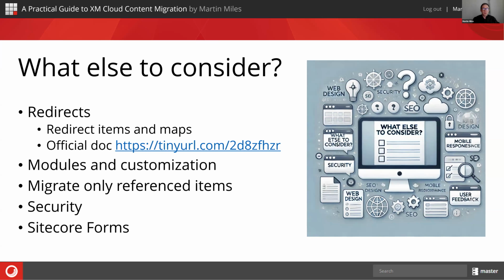Historically, this content was populated in this specific forms database, but with the composable forms of XM Cloud, there is no user interface to see the forms, and there's no persistent storage for the forms. This is something you need to provide through a webhook once the form is submitted. You need to tell where this gathered information goes. Probably that would be your CDP, or it may be your CRM, but you must provide the storage for that data. If you need to keep this data, you need to take care of migrating the forms manually.